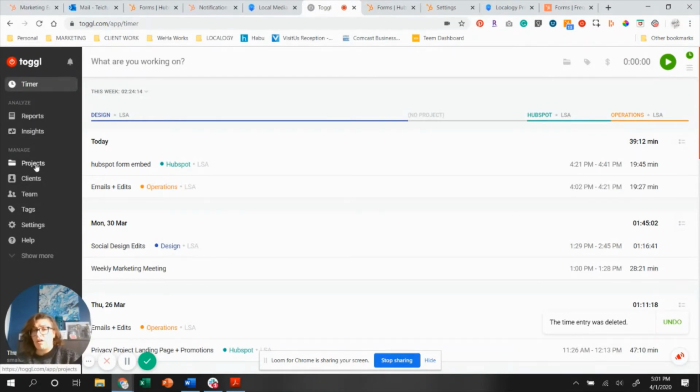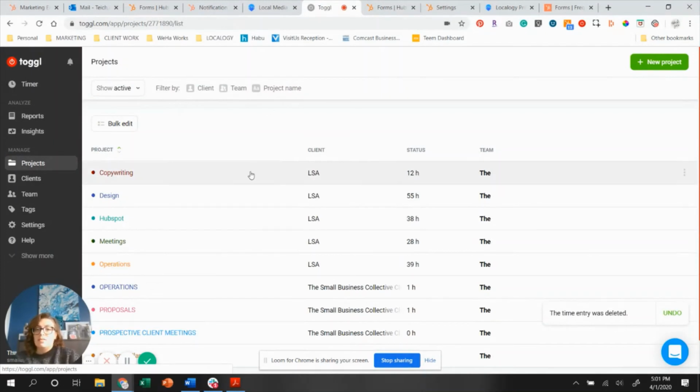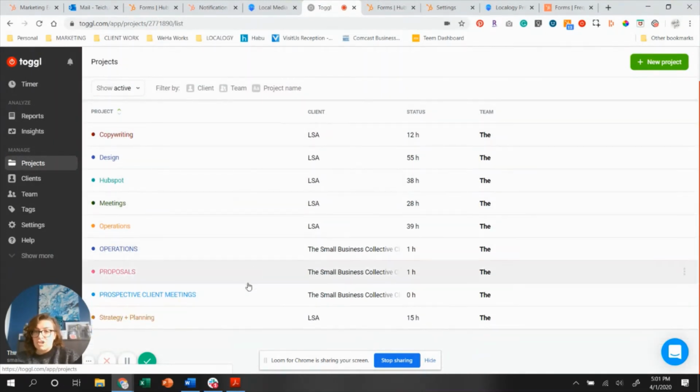As I mentioned, there are projects. So we'll click into projects. And this is where I have kind of the categorization of these different things. So you'll see there's sort of two different buckets here. And this is how I've created these categorizations for different clients, and this one here is myself. So the stuff here for the LSA, that is a specific client. So I have the different buckets specific to that client and the various tasks that I know happen regularly that really fit within those categories.